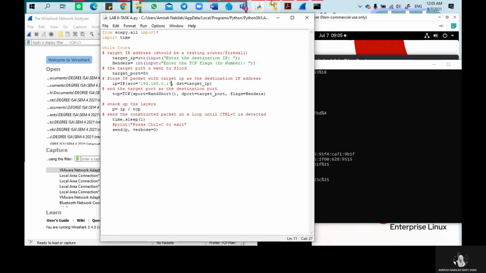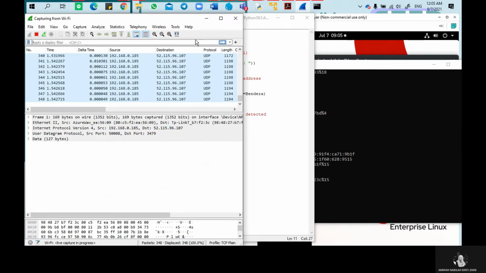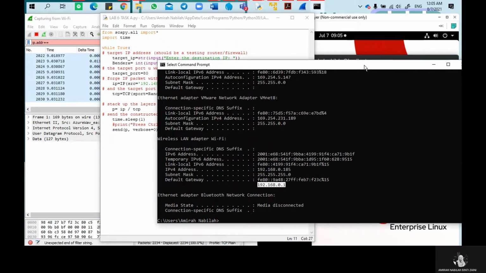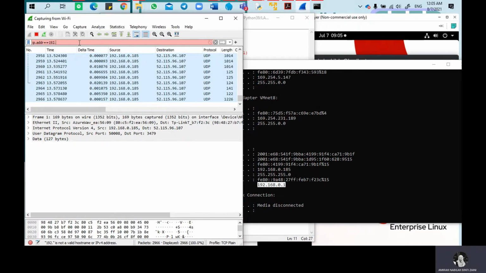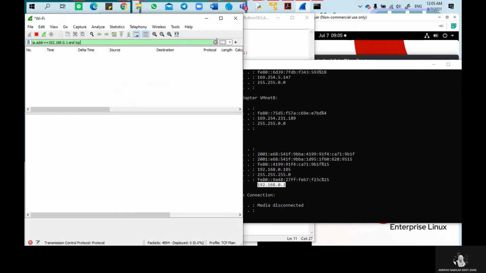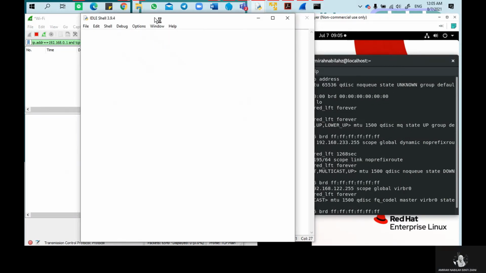Okay, then we run, but before that we must set up our Wireshark and filter with the IP of the OS and TCP, and then we run the module.